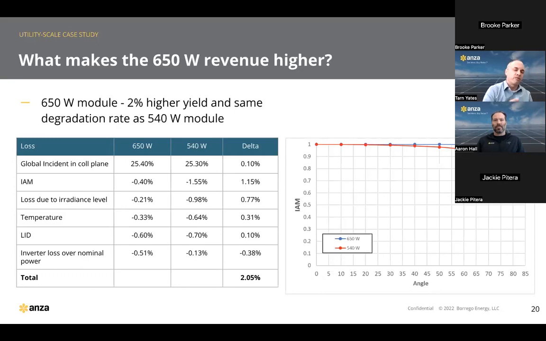But I ran a calculation on this project looking at the difference between a 0.5% and a 0.45% degradation rate. And what I saw was that just that small difference would have an impact of about $165,000 in the revenue over the life of the project. Or is it the revenue or the net present value impact? That's the revenue impact. Okay. So you're right. The NPV impact would be slightly different than that.